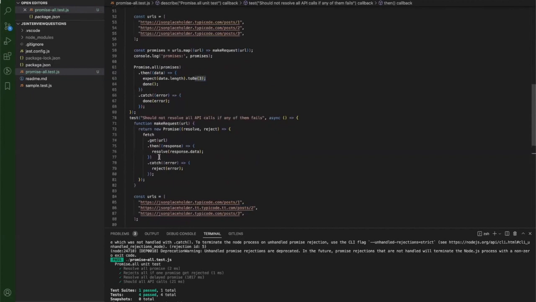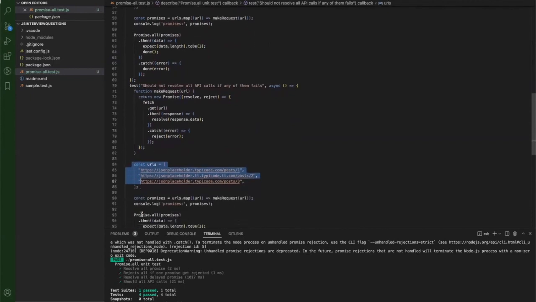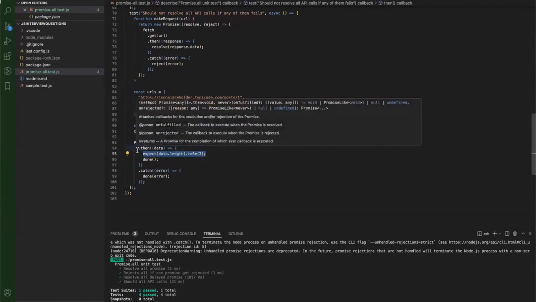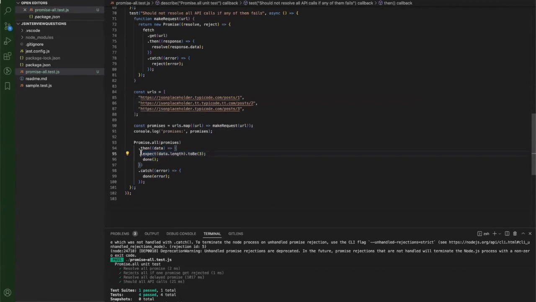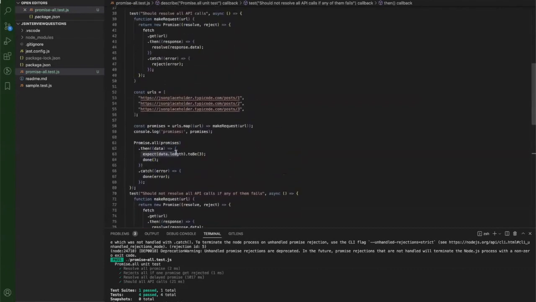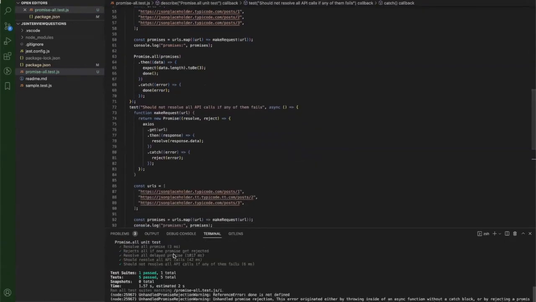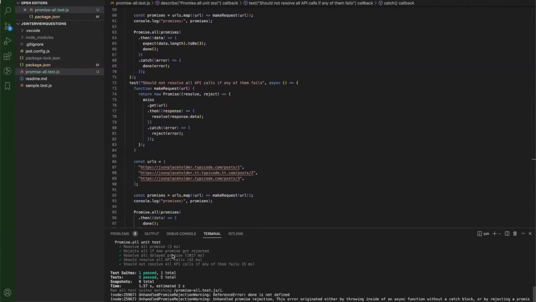Since if any of the promises gets rejected, so any of the API calls get rejected, then the whole Promise.all gets rejected. So basically I would be getting the output in catch. So in the catch, the data length would be 0. Basically, it will not be called itself. In the catch, I would be getting an error. So if I want, I can move this to my catch and say it should not be null. And let's also console log it. So basically, my error is not null, and this means all my tests passed.